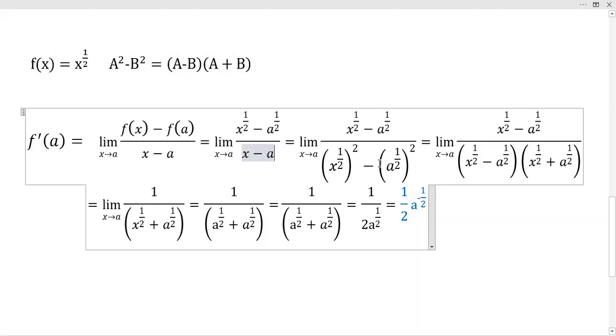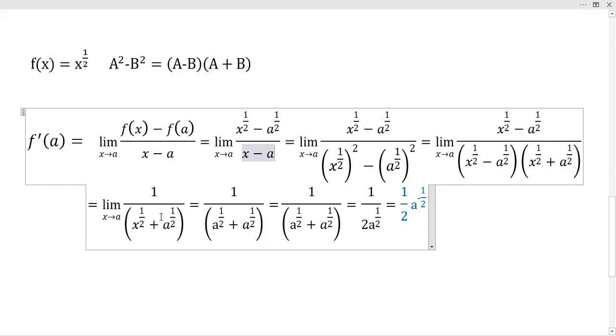Now, the reason it's useful to write it that way is that it admits this form, a minus b times a plus b. You see, we're just literally using a squared minus b squared is equal to a minus b times a plus b. And so we've gone from here to here to here. But why is this advantageous? Well, notice now we have common factors. This piece isn't in parentheses, but this would be a factor that would cancel with this factor in the limit. See? As long as x is not equal to a, you're not doing anything crazy like dividing by 0. You're just approaching a. This says as x approaches a. So you can actually cancel this factor with this factor, leading to this.